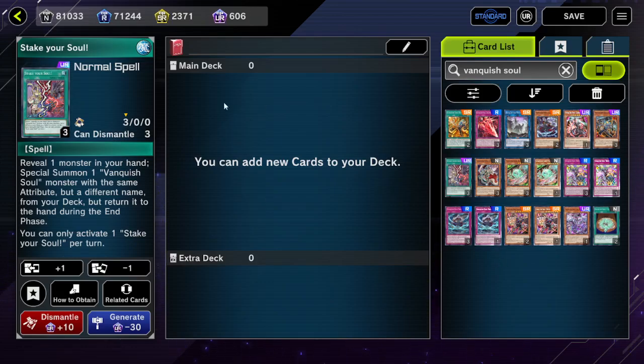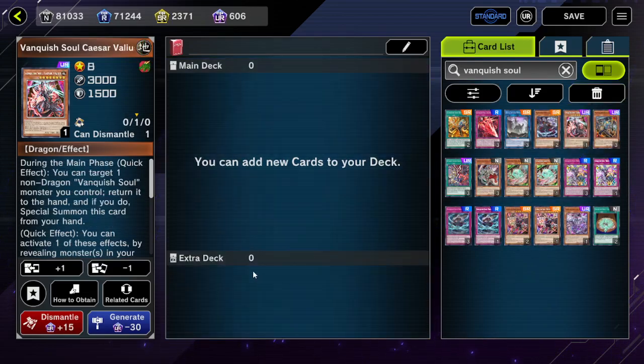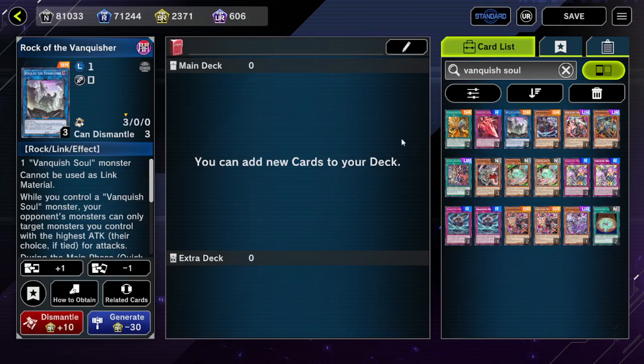The worst thing that could happen, I guess, with Vanquish Soul is if you have to start Stake Your Soul to summon Rosin, then you actually have to link off of Rock, and then your opponent goes +1. How unfortunate, right? But anyways, next turn, you still have a lot of options to use against your opponent here, depending on exactly what you open, I suppose. You run a lot of hand traps, and the Rosin can in general do some work when you summon it off of Rock the next turn. So that'll be pretty glorious, I suppose.